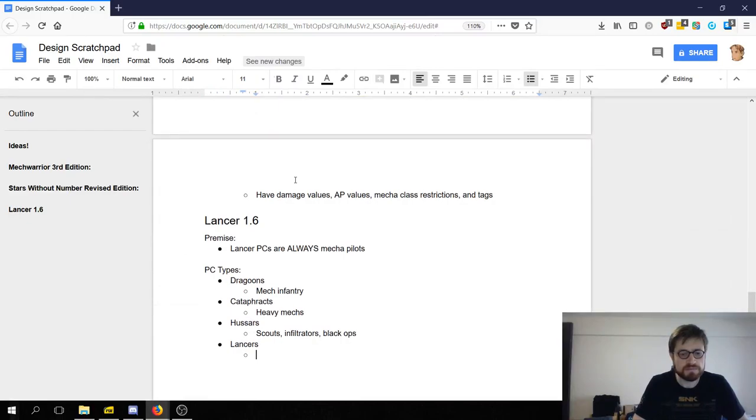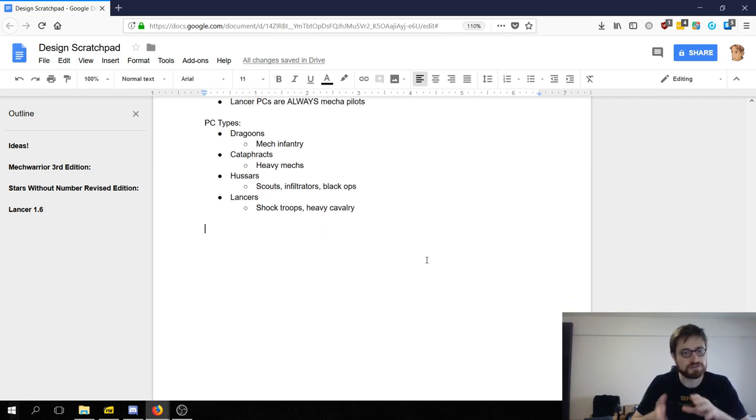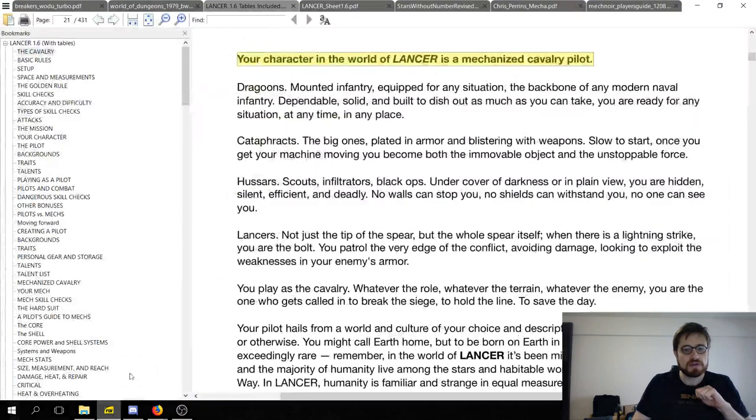So now let's keep looking at Lancers. So Lancers are basically like shock troops, or space marine mammal. These are like shock troops or heavy cavalry. They just look for an opening and then charge. Okay, so those are the different types of PCs. They could be Dragoons, Cataphracts, Hussars, or Lancers, depending on what role they play on the battlefield. Alright.